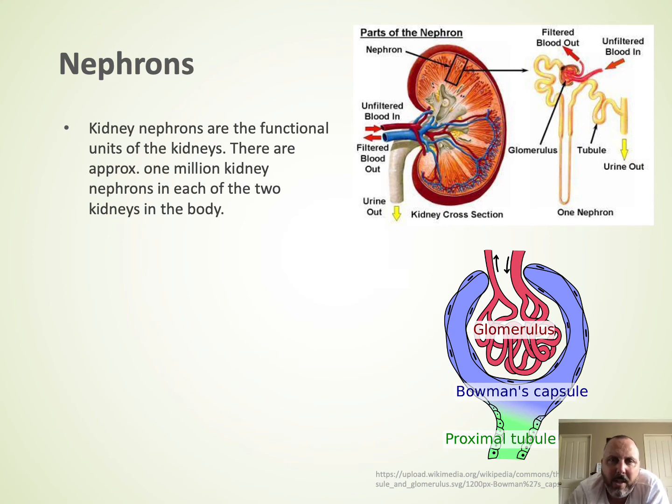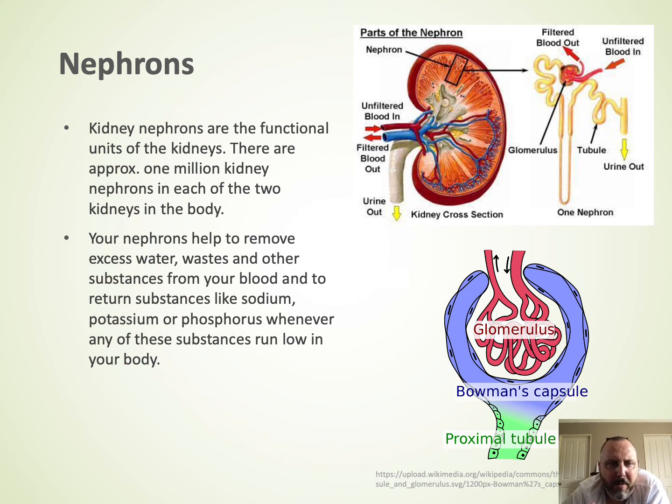The nephron here looks like this bit here. If we take a little section out of our kidney, it looks like this. We'll go into a little more detail about what happens, where the blood comes in, and what happens at these different parts as well. Again, the level of detail you need to know isn't huge here, but it's good to have an understanding so that you can appreciate the complexity of these systems and these units.